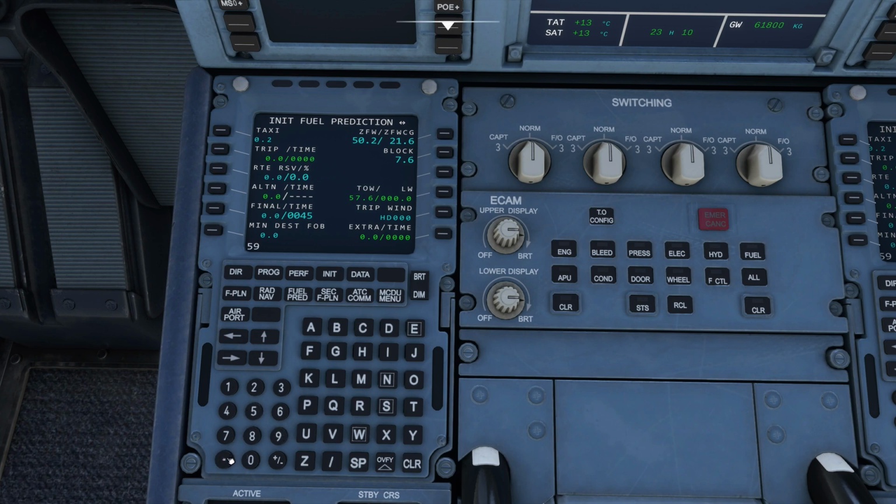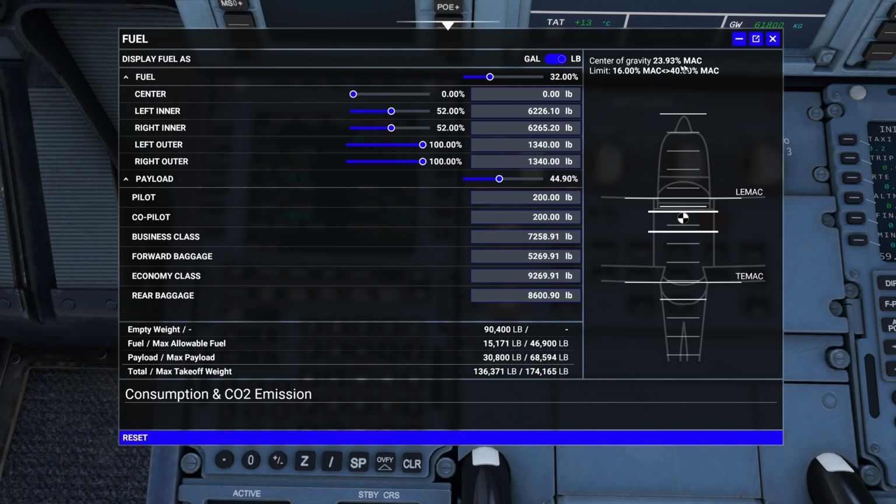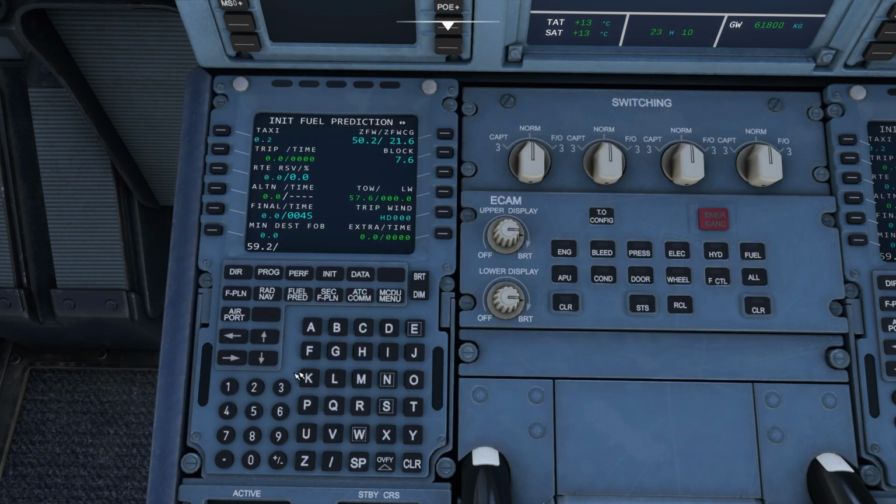59 point, come on, 0.2 slash. And then we can get our CG again. I think it was 23. Yep, 23.9 is our CG. So we're going to do slash 23.9. Get those up there.